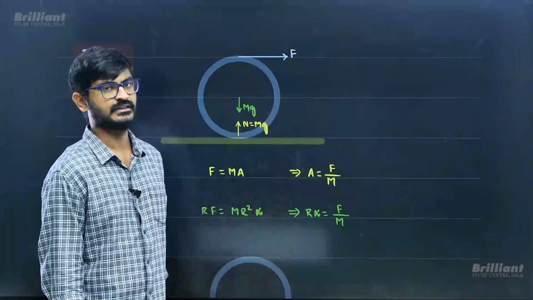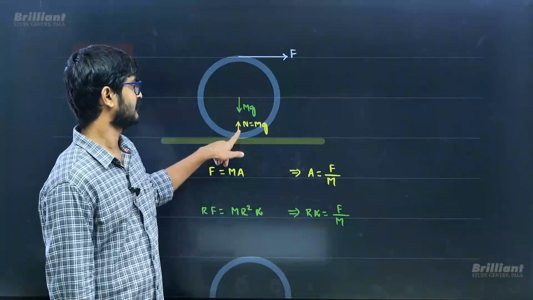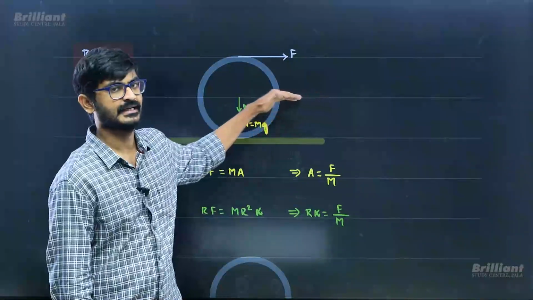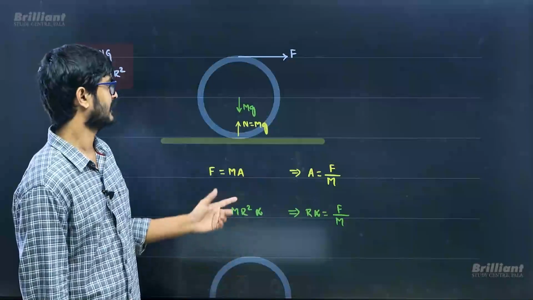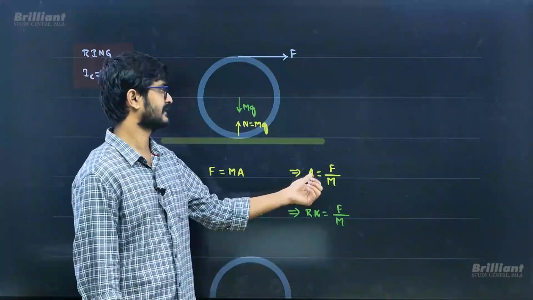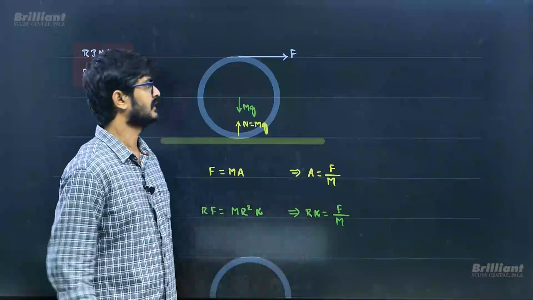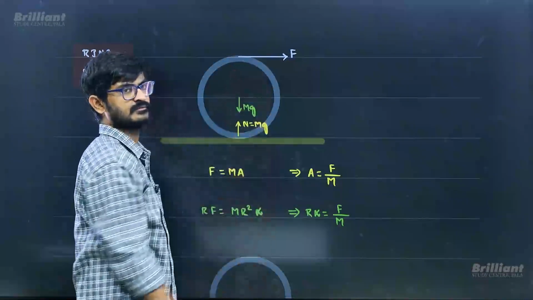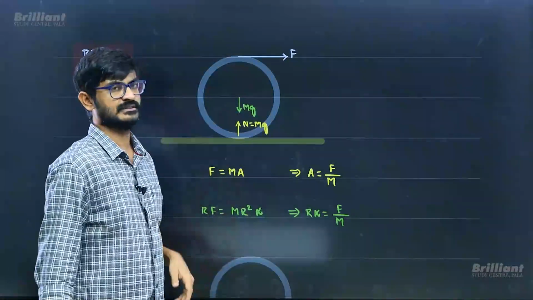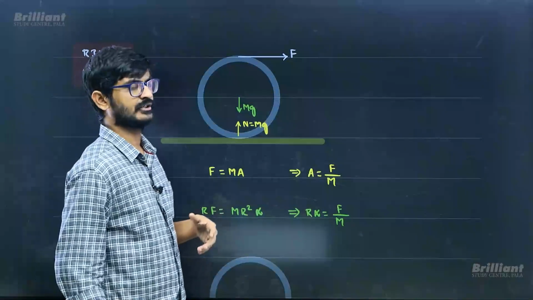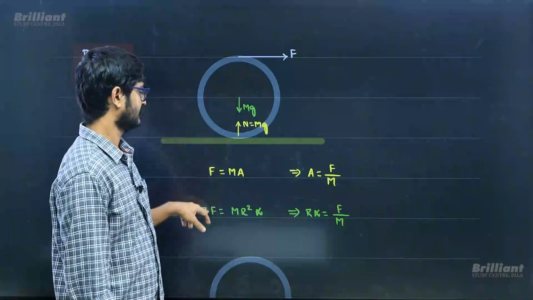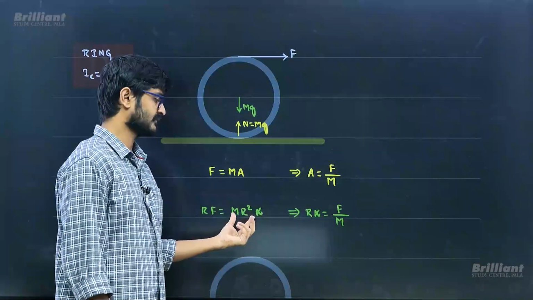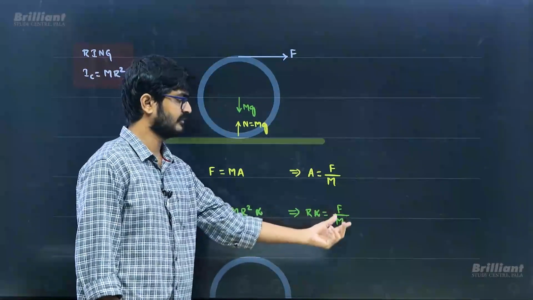So if friction is not there, what will happen? There will be mg, there will be normal, center of mass will always be at a height r only, so normal equals mg. Vertically it is not moving. So I can write F equals ma, then I will get acceleration of center of mass is F by m. And about center of mass, there will be torque. Pseudo force will pass through center of mass, so I don't have to bother about torque due to pseudo force. That's a good thing about the center of mass point, right? So torque is r into F, that equals moment of inertia mr square alpha. From here, r alpha will be F by m.